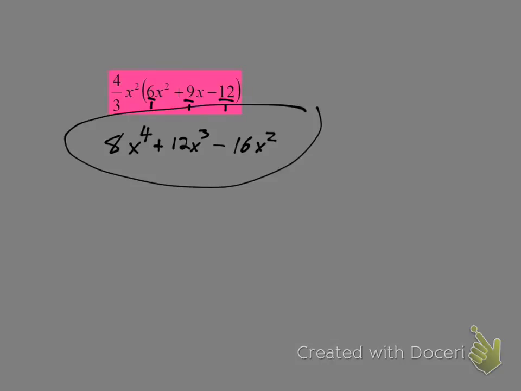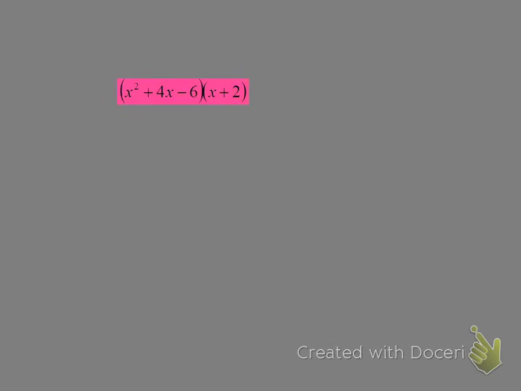Before we move to the next slide, I'm just going to throw something up here. You don't have to do it. I'm just going to ask you how you do it. So x plus 2 times x minus 3. Here you would do what? You'd FOIL, right? We're going to take foiling and apply it to this.